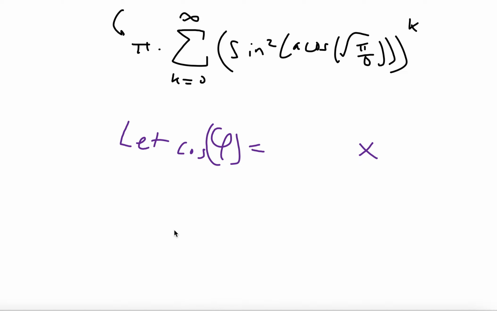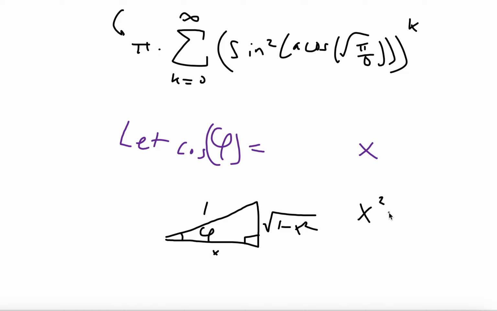And setting up a little right triangle here, we can see that if we put phi over here, that's a horrible right triangle, I'm going to redraw that. Here we go. So we have phi, and we have a right triangle here. So the cosine is going to be equal to x. Now the cosine, again, is adjacent over hypotenuse. So if we let the hypotenuse be 1, then the adjacent is x, then cosine of phi is equal to x. What is this remaining side, though? By Pythagorean theorem, this is supposed to be the square root of 1 minus x squared. Because x squared plus this squared, which is 1 minus x squared, should equal 1, and we do get that.